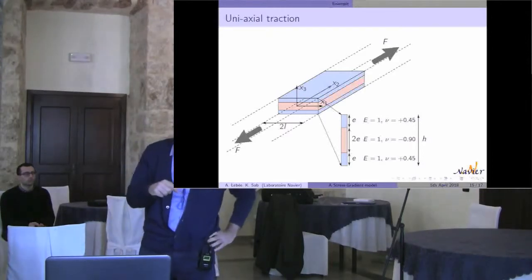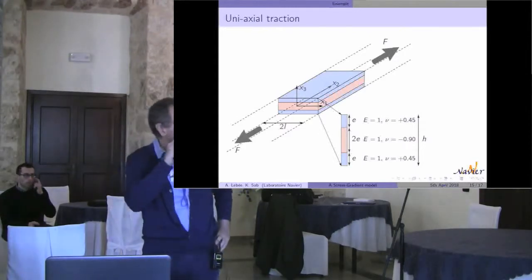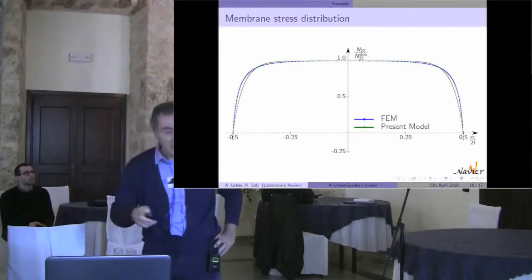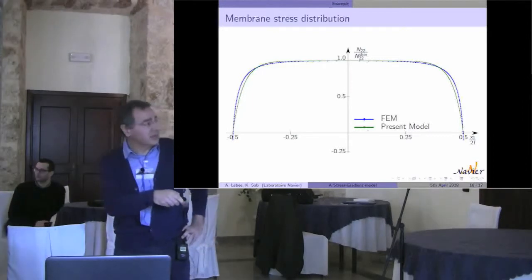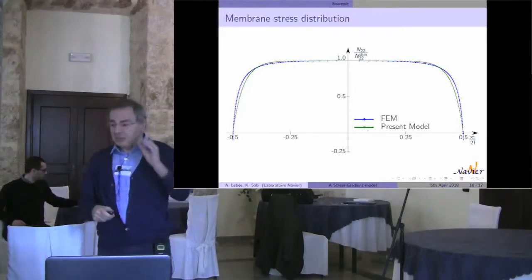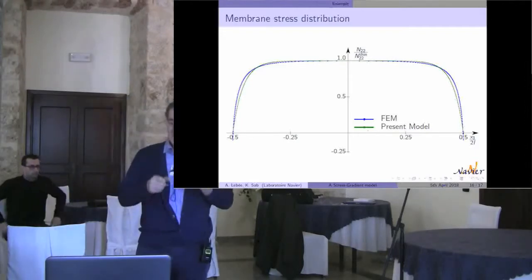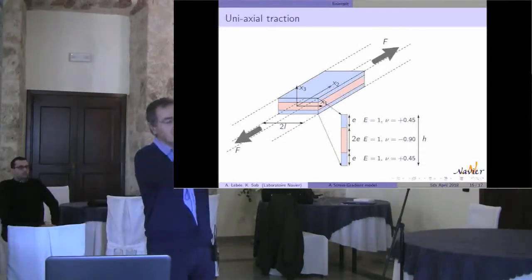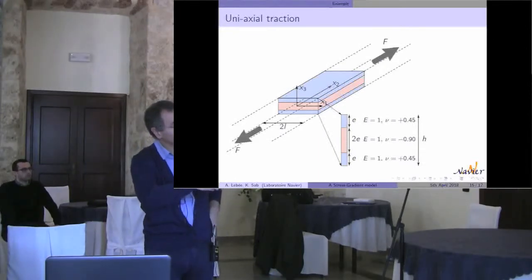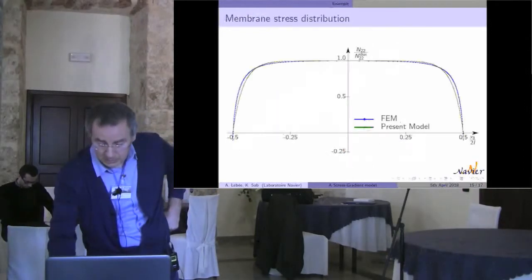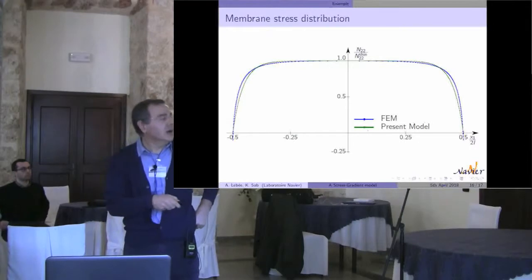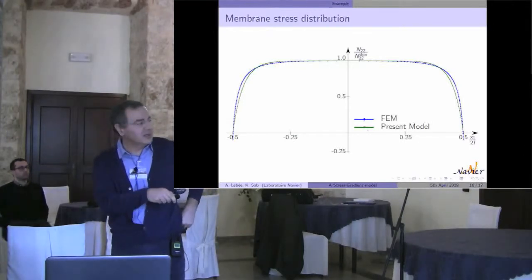everywhere. When you compute this by finite element method, you will see something not strange, but it's not equal here. You will go like this. So this is the finite element method, and this is the result of our computation. You can notice that in our computation we have imposed that N22 is equal to 0, and this is very unusual, which means that the stress in this direction is imposed to 0 in our model. Of course, in a standard model, it's not imposed. But what is amazing is that in the real 3D material, it's very close to 0.